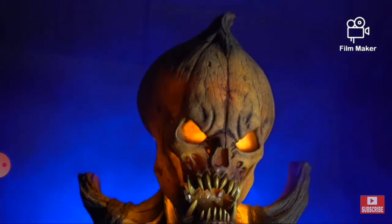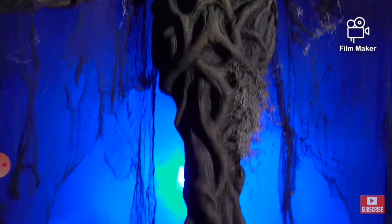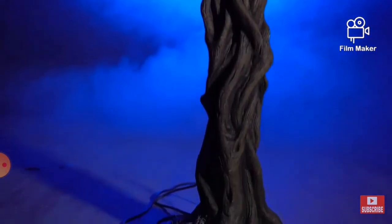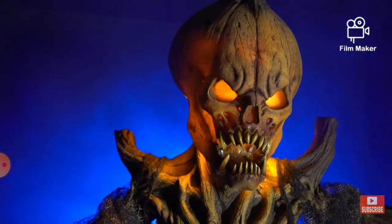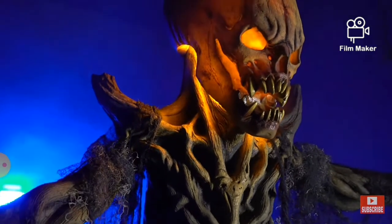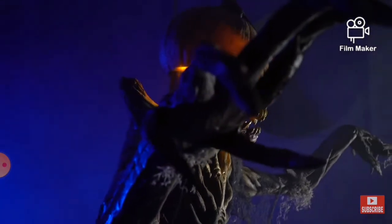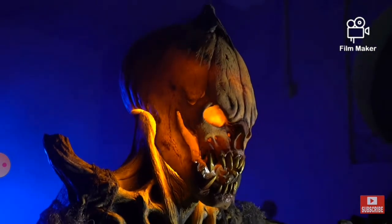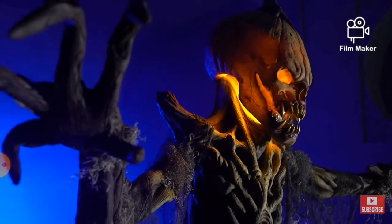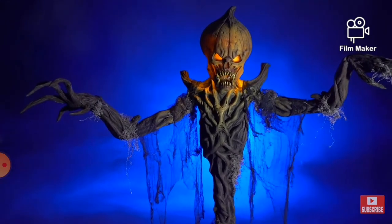And lastly, we have the pumpkin stalker, who is just over 8 feet tall. So he is massive, and I think this is much, much better than the Grizzly Gourd prop. He is this kind of pumpkin guy, which I really love how he looks. Before, I wanted to see a prop similar to this at Spirit Halloween or somewhere, and Distortions just made this, and I'm really glad they did because I just love how it looks. I always wanted to see a prop like this one.